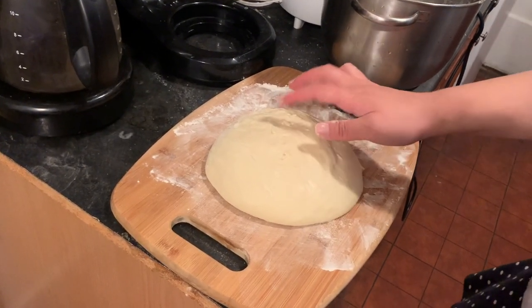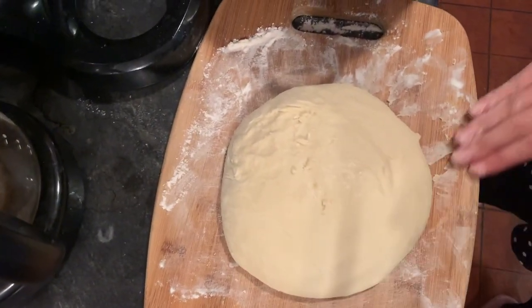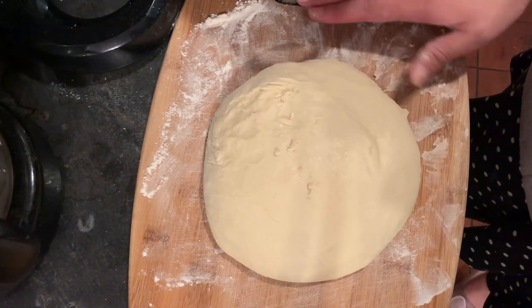For around like 15 to 20 minutes. It took a long time because I think fresh yeast takes longer to knead than instant yeast, but here it is.